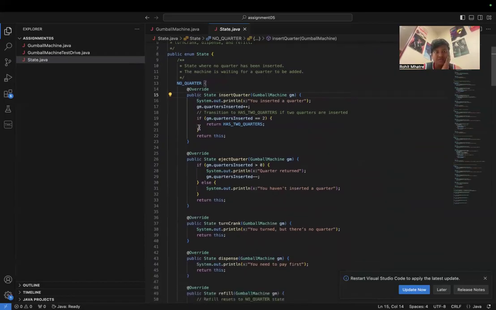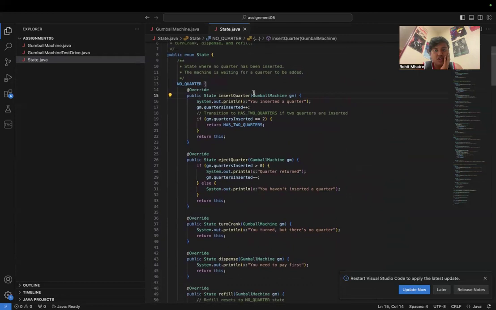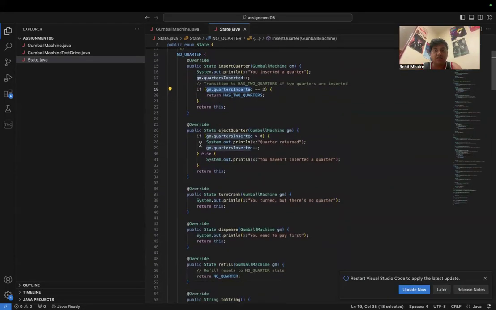It has insert quarter, which says you inserted a quarter. When the quarters inserted reaches two, it returns the has two quarters state, so it transitions into that state. Then there's eject quarter. If there is one quarter already in the machine and you eject, it gives that quarter back.